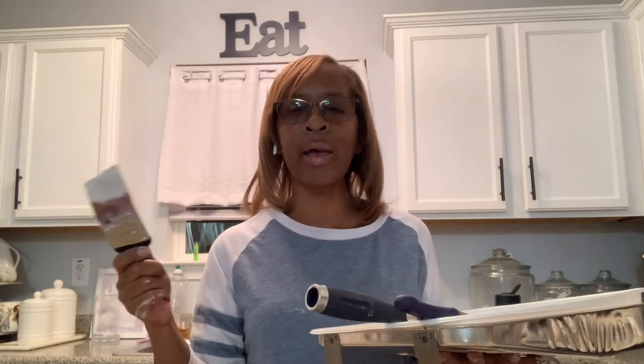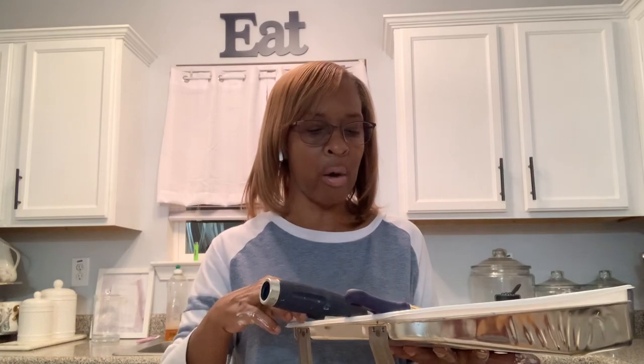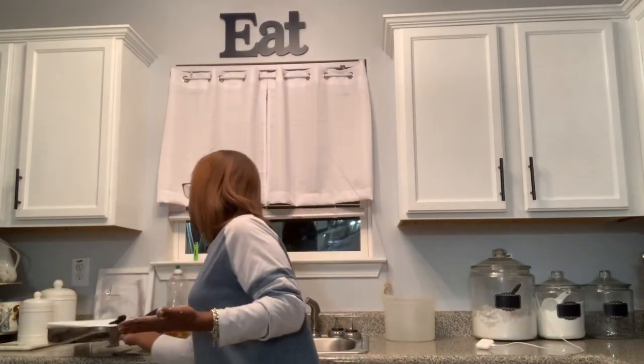It really helped me do that, and I'm going to show you exactly what I mean when I show you what I already painted and why I painted up under the trimming that is on the pony wall. And I think that is it, because what I'm going to do is show you what I did.